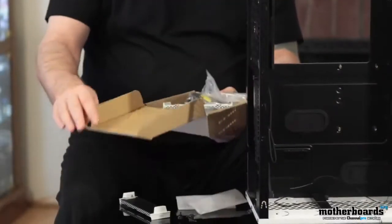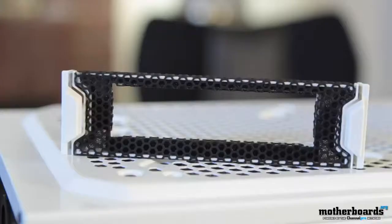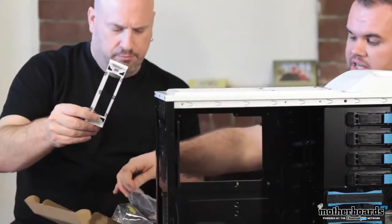So here I'm going to go ahead and open the box up. Now right off the bat, what's this little first thing we have here, Shanman? That's a 3.5 front adapter, like I said before. In order to fit a 3.5 floppy drive, which isn't real common, but let's say like a card reader, that would go right through there. And it also goes in combination with the other piece you'll find right in here.